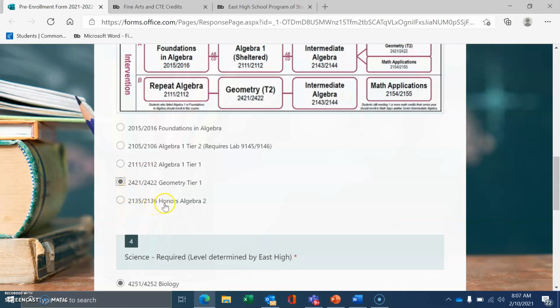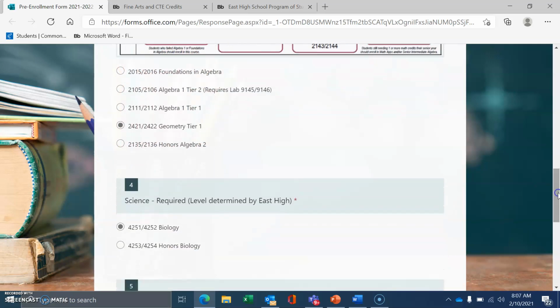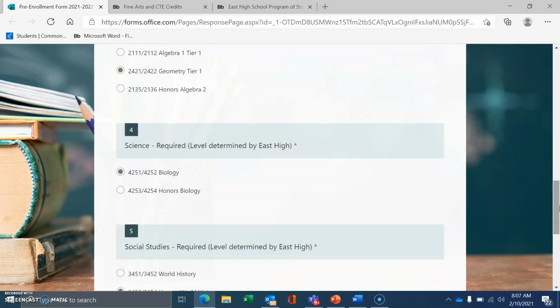And then for some of our freshman students who are really strong mathematically, you have likely spoken to your 8th grade teacher and they have had a conversation with you and your family recommending that you begin with Honors Algebra 2. That's not often the case, but if that's the category you fall in, then you would certainly choose Algebra 2. Again, what I'd like for you to know is that we will review all of our 8th grade selections and compare that to your scores and your grades to make sure that you are in the appropriate level class for you.